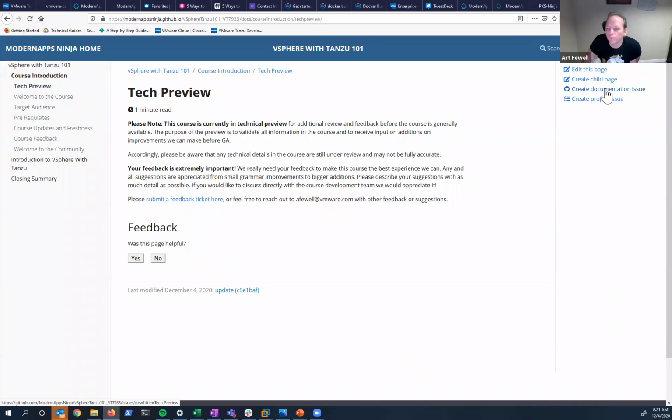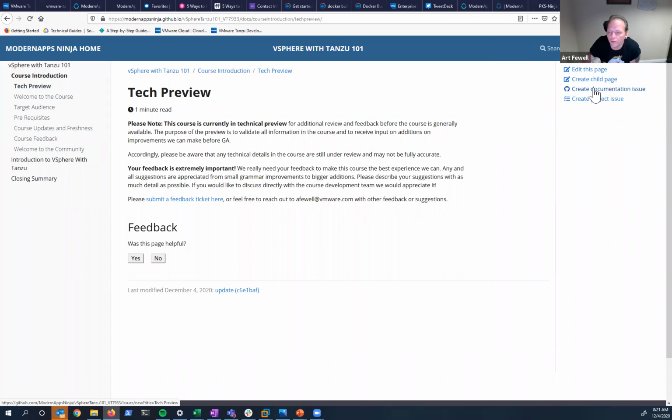For now it doesn't really matter, but I guess the preference would be this: create a documentation issue. If you want to create an issue ticket to explain a problem or a deficit, or maybe a feature request, like, oh, it'd be really nice if this course also had that. And the most critical ones are because stuff's changing a lot, right? I know stuff has changed just in the past month or two since we launched this course.